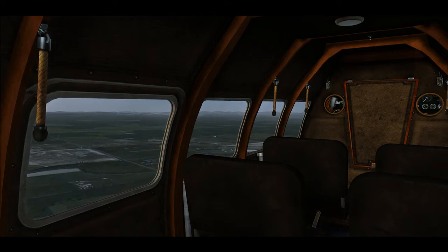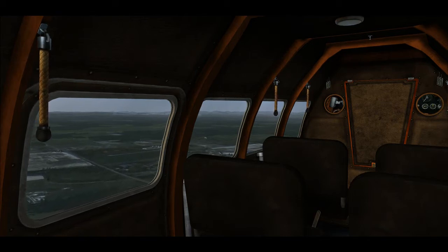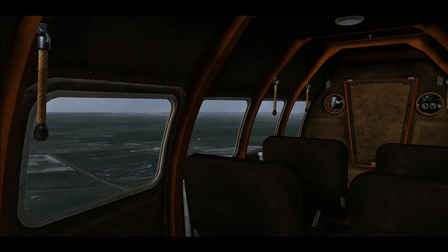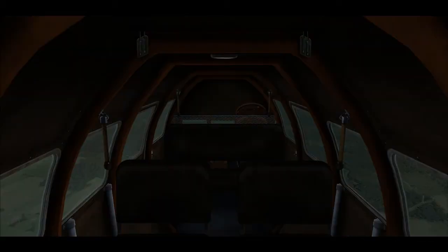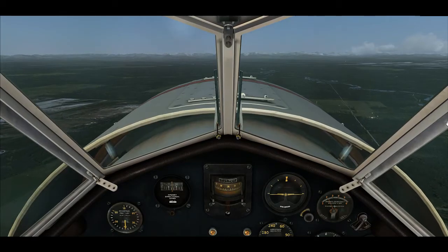The Lockheed Vega is the first product that I published for Flight Simulator and Prepar3D. It's still in development. It will be available soon as an early alpha release. So what you can expect is a lot of unfinished features, some bugs that are still there that are bugging me.